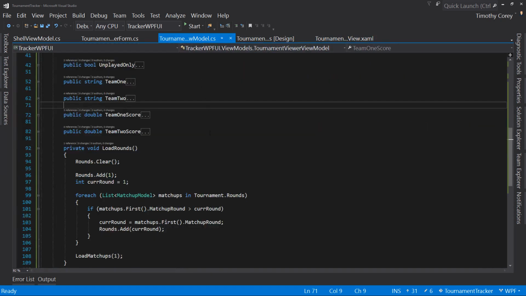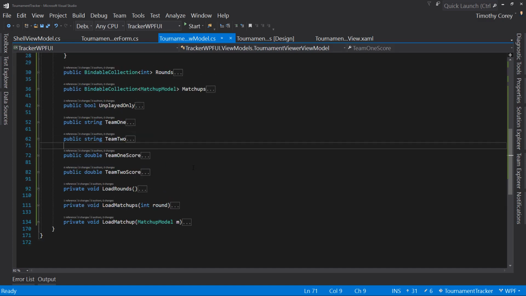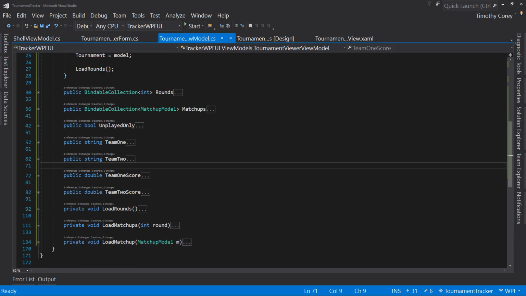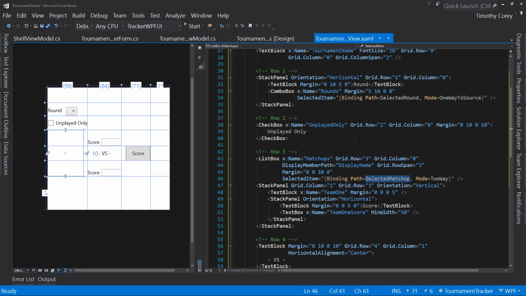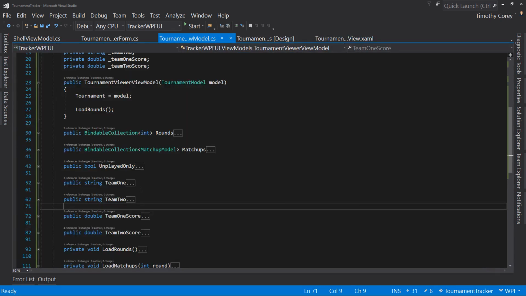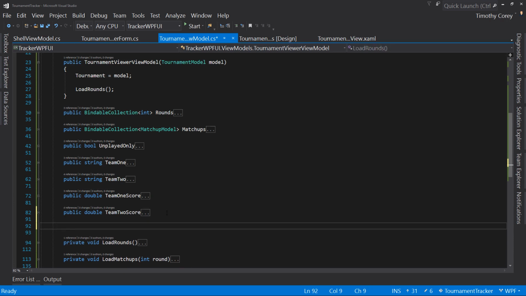Well, let's go over to our view model. And we have this load matchup and pass in the matchup model. So whenever we select an item, which would be a matchup, we're going to change the matchup model. But we don't have yet that selected matchup. So let's do that. Let's create a selected matchup. So let's come down here after our last property.